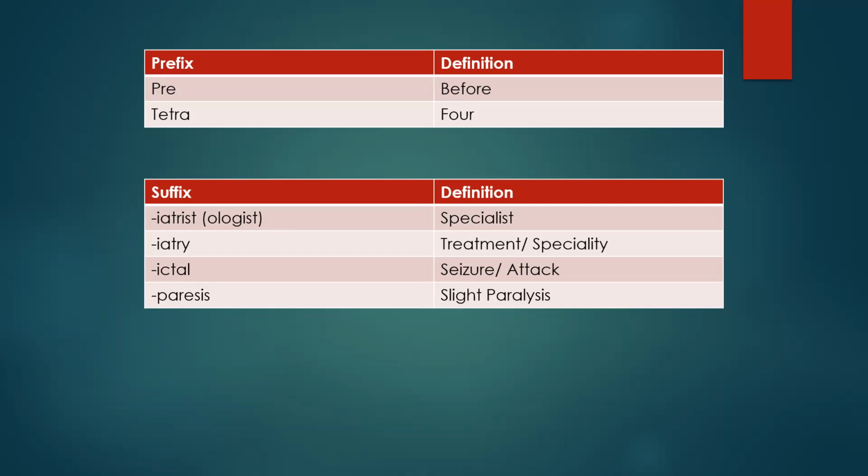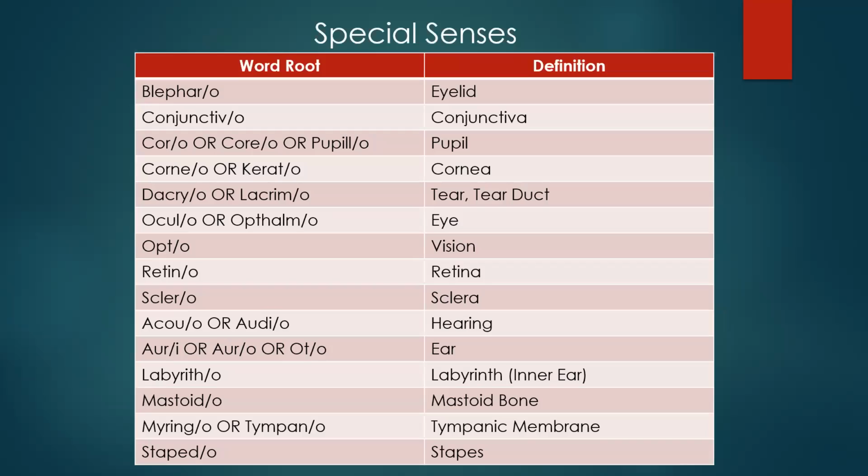So a stroke patient who has hemiparesis, if they have left-sided hemiparesis, what does that mean? Hemi meaning what? So what do we think that means just in plain English? Hemiparesis. The left half is slightly paralyzed, most likely due to an infarct on the right side of the brain, usually.